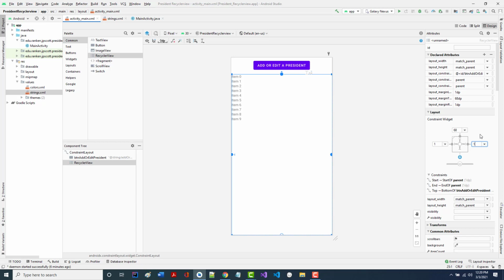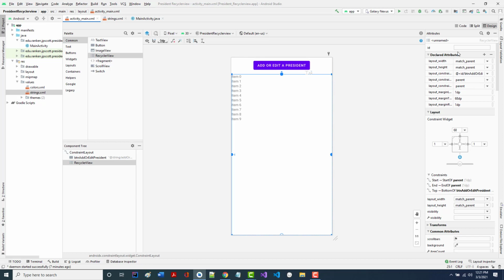All right. Now, when we first start working on this and we get it to where we're putting things in, it's not going to look the way we want it to look. And what I'm getting to is right now, this says that we want it to match the parent. No, that's not what we're going to want. Later, we're going to want it to wrap the content. Otherwise, every page, basically one whole screen is going to be for each president. You see what I'm saying? We don't want that. But we'll worry about that later.